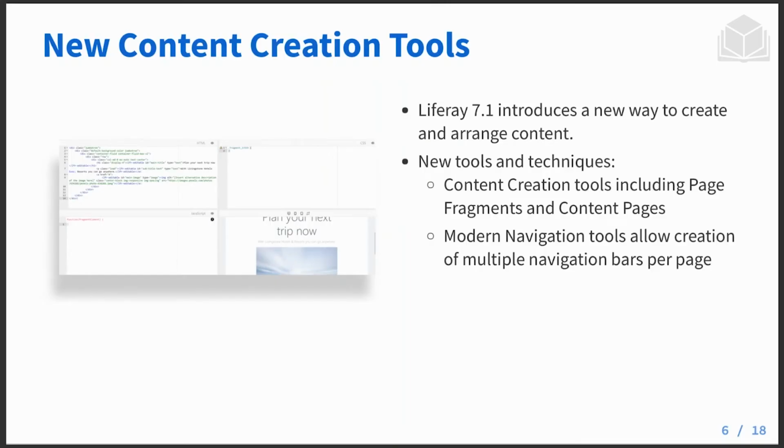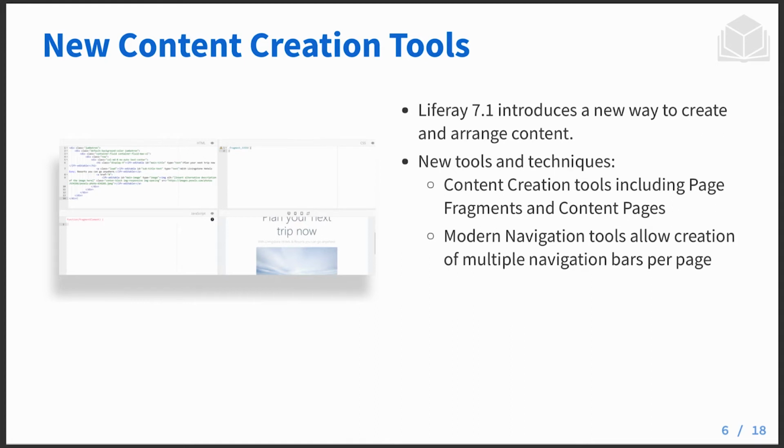Now in 7.1, I mentioned this a lot earlier, there are some new content creation tools as well. Okay, these do not necessarily fit into the asset framework, but they are a new content option for the different content teams and even the marketing teams. The ones that I'm specifically referring to are page fragments and the content display pages to display those page fragments. Okay, now these page fragments do require some more knowledge of the front end, so you need to have HTML, CSS, and JavaScript knowledge to create them. But to use and modify them, you can just go ahead and place them on a page, and you can even edit the content that is on there.